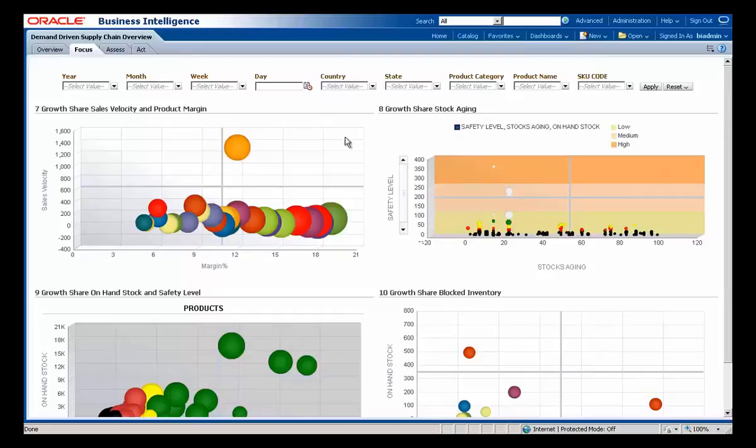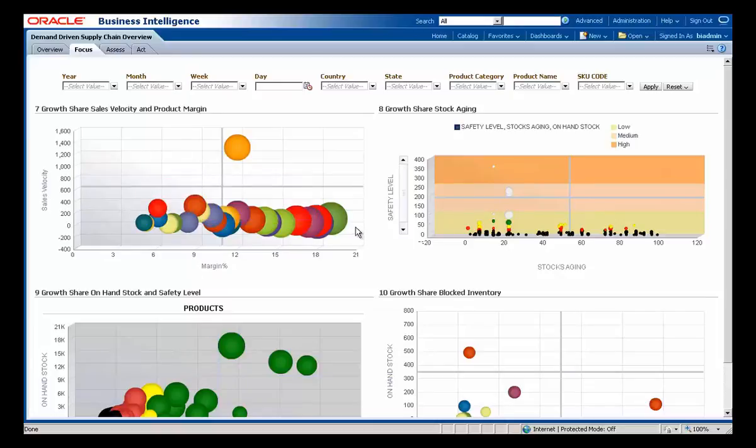One of the most important analyses while optimizing any supply chain is the identification of the products which have the highest margins but are moving slow on the shelf. Several actions can be taken based on the findings, actions such as moving the product from one store to another where the probability of sales is higher.